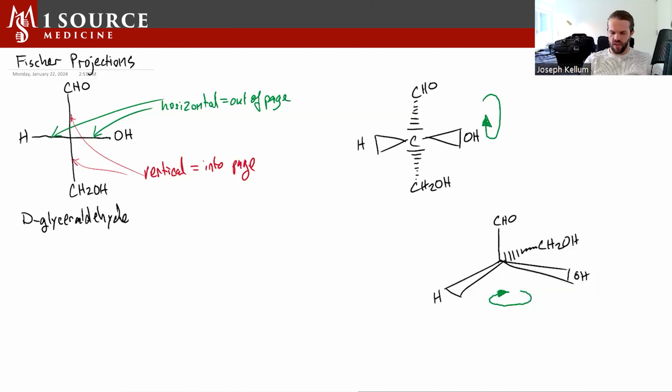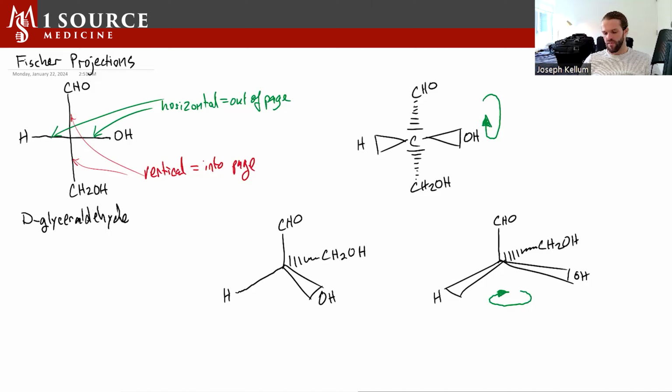Once we do that, now we've got two functional groups that are inside the plane of the page in this molecule. And so we're stuck in this sort of thing, right? We've got our CHO and our hydrogen both in the plane of the page. And now we've got one group sticking out of the page. That would be the OH, right? Because we rotated it a little bit just to put that hydrogen in the plane, which means that OH is now sticking like perfectly out of the page at us. And then we still have the group that was in the very back, still in the very back here, CH2OH.